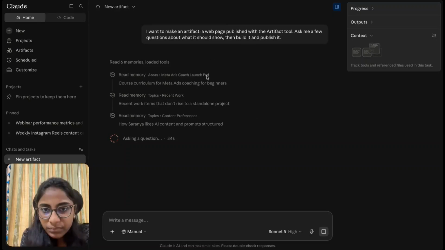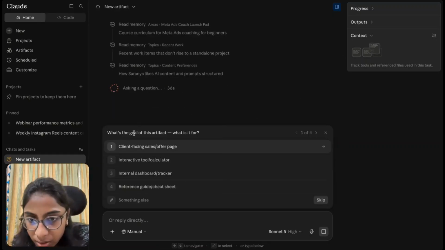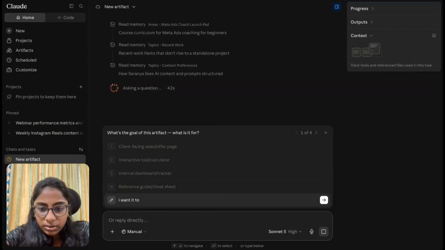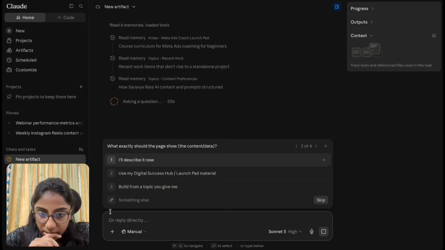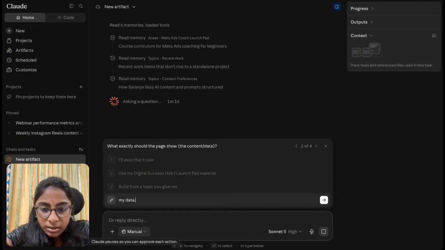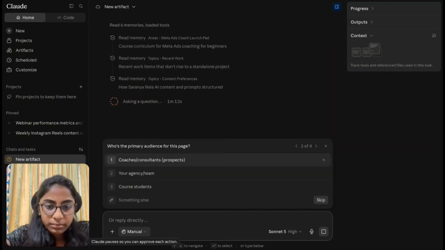Let's say, what is the goal of this artifact? I wanted to manage my family's finances. What exactly should the page show? My data, my budgets, my expenses, and income.